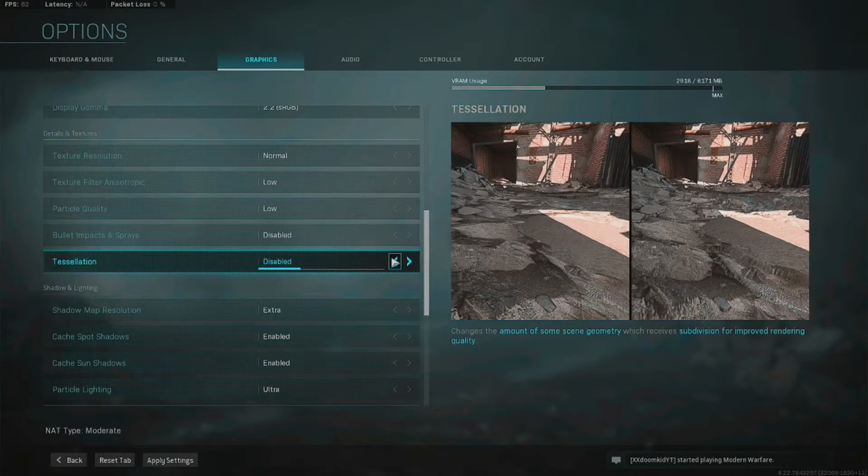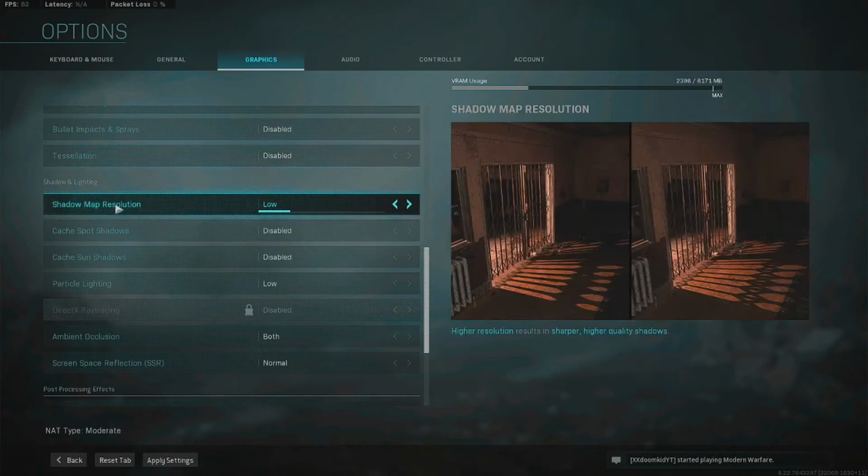It's not something where you're going to think, oh, I really wish I could see the depth of this rock. Do you know what I'm saying? You're more concentrated on what you're doing. You're not worried about all of that. So even if you're not streaming, these settings can be turned all the way down and it will make no difference to your gameplay, other than the fact it will run better, but visually it doesn't make that much of a difference. And then shadow and lighting, I go for shadow map resolution on low. It literally makes zero difference.